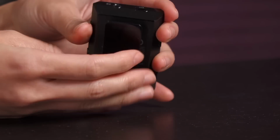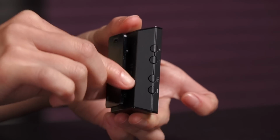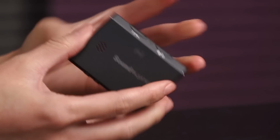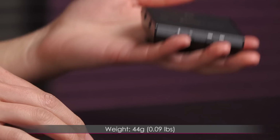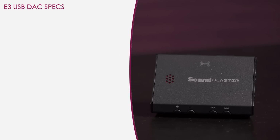Now then, let's go to the back. Here is a belt clip, so you can go ahead and clip it to your pants, shirt, what have you, and take it with you anywhere, as this is tiny and it only weighs 44 grams or 0.09 pounds. Now for a look at the USB DAC specs.